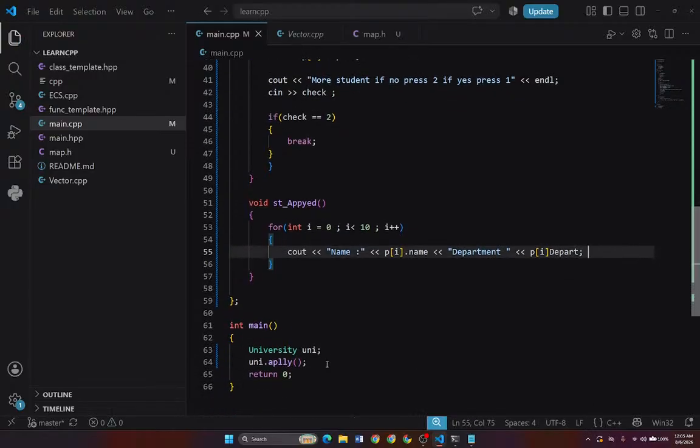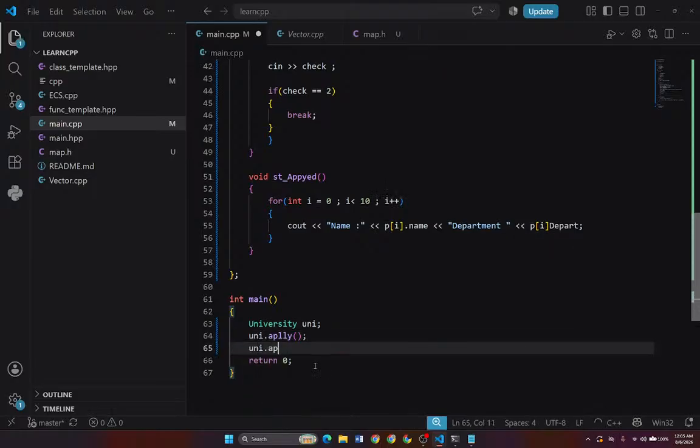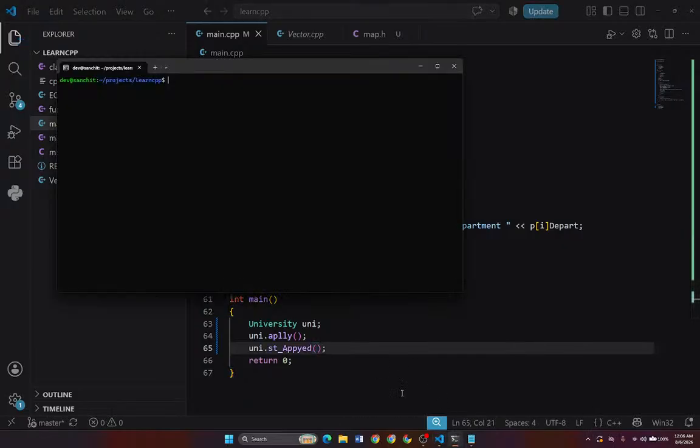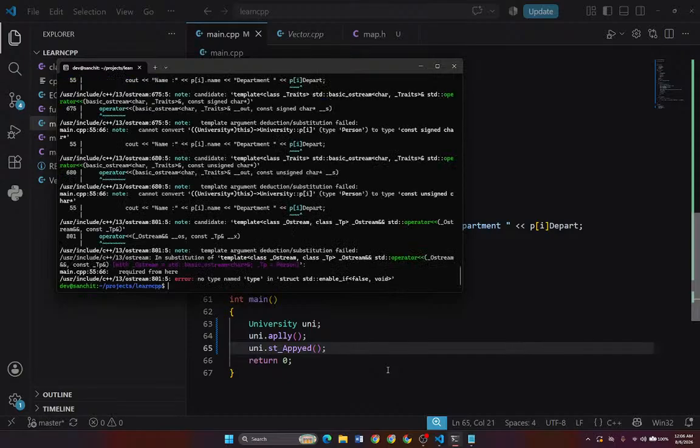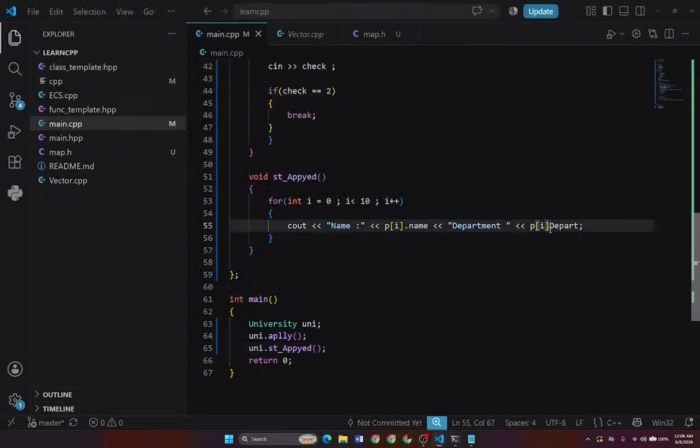So let's just see if it works or not. So a.out, slash, apply. So I also want you to not care about the spellings. What error did I get? Yeah, I get the error.